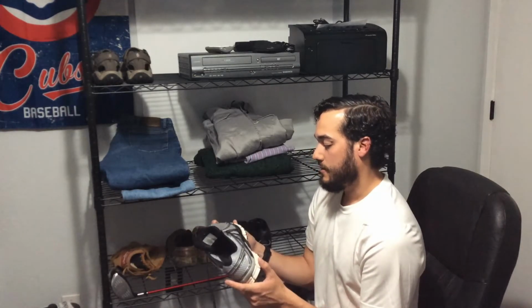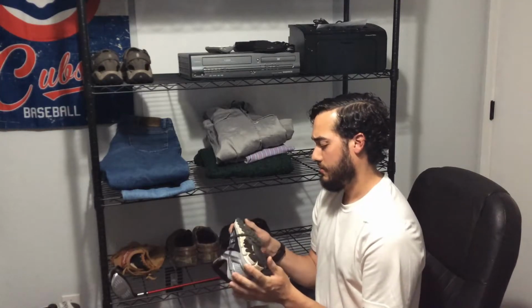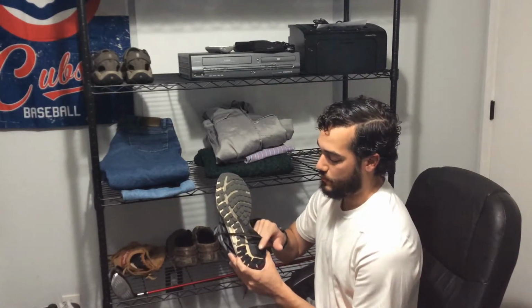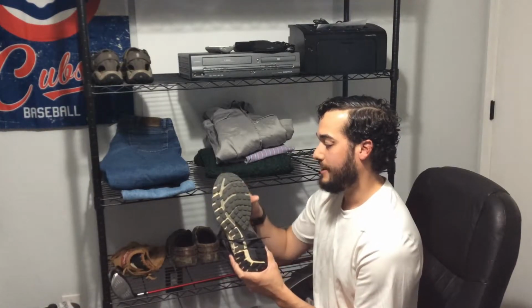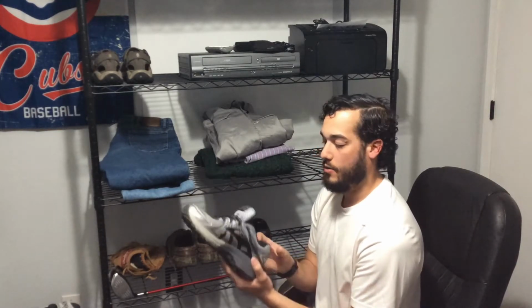So I paid $3.99 for these, and yeah, Brooks are pretty good sellers. The GTS is a newer model, and the treads were in pretty good condition. You can still see the design on some of the lower ones around the middle of the foot. You can see that it's worn, but it's still pretty pronounced and thick. So yeah, not a whole lot of running done on this.